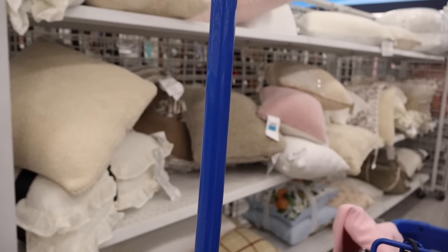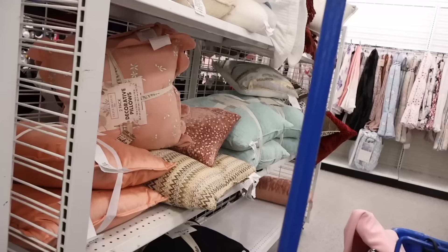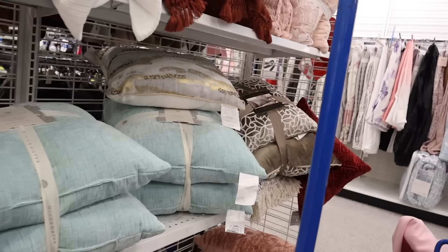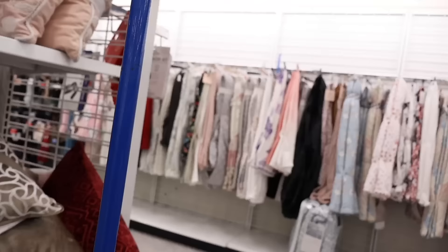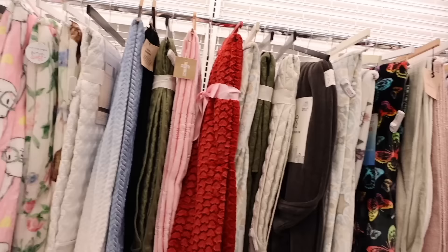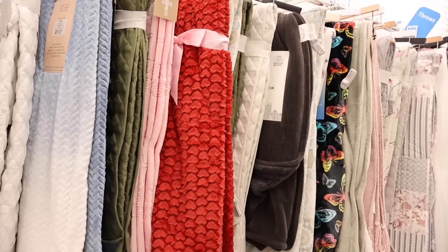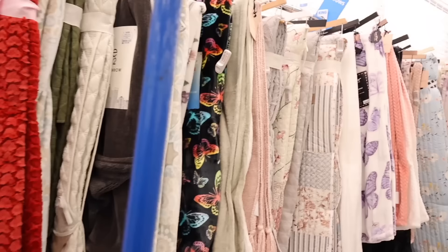I usually score on UGG pillows - at the other location I got so many. Here they have pumpkin ones still, which should get marked down. Everyone picked up the heart pillows at this location. At the other location there was a red ruffled one - so cute. People are also finding Hello Kitty throw blankets. There's a red heart one with a pink bow - so cute. They also have a Betsy Johnson butterfly pillow for $13.